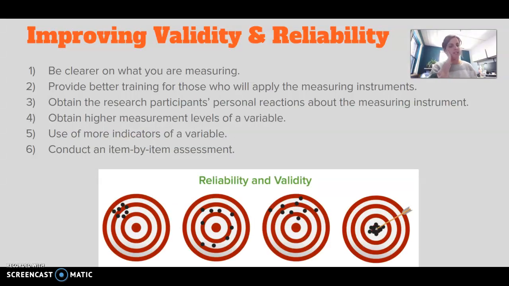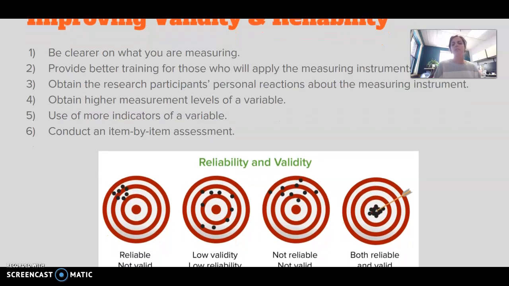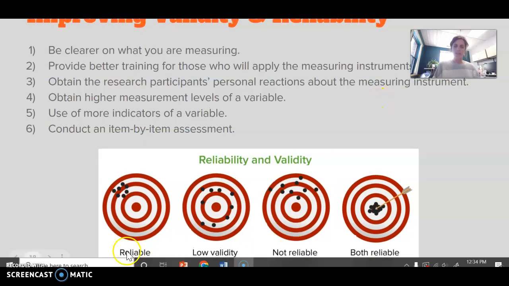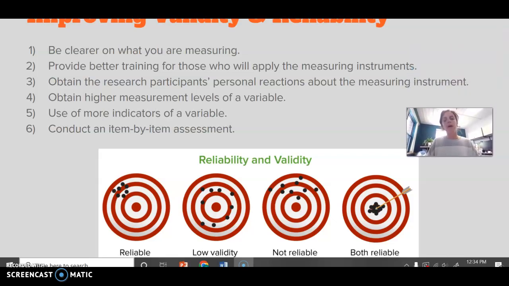So we always want to seek to look at making things more valid and reliable. So some tips on trying to improve validity and reliability when we observe that it's not as strong as we want it to be is that you want to be clear on what you're measuring. So maybe it's refining the research question. I had given you guys some suggestions on how to specify things a little bit more. You might need to add a few more variables or quantifiers in there just to make it clear.